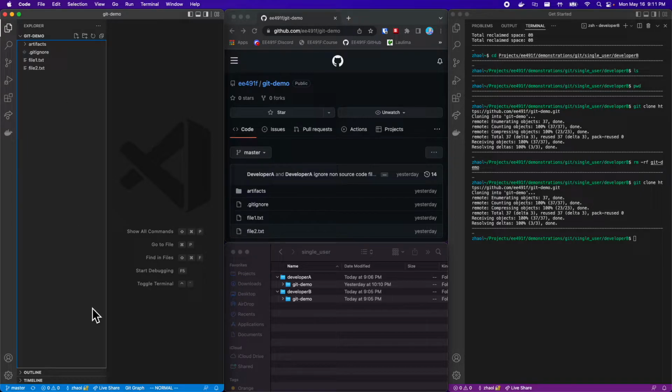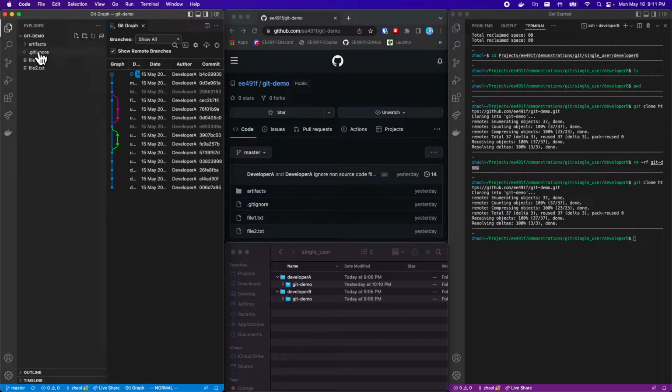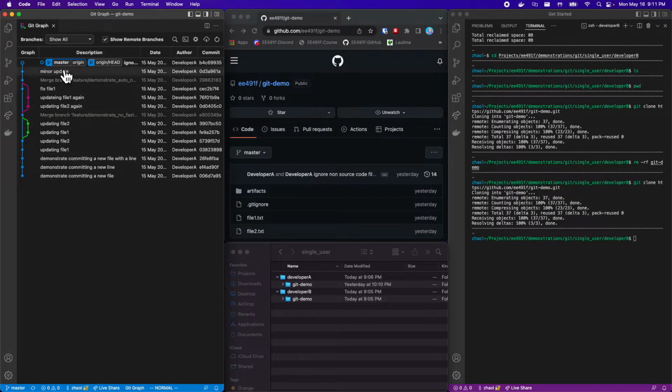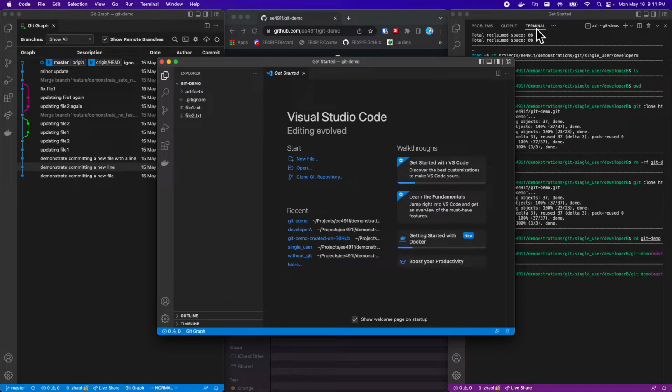So before we start, remember git graph was a good extension to show what's changing. But because developer B is using the command line, we're actually going to do it another way. So if we cd into the demo, and let's reopen VS Code in here.